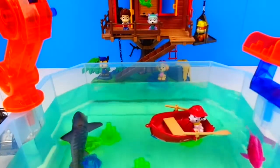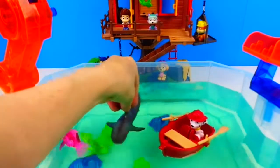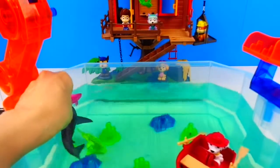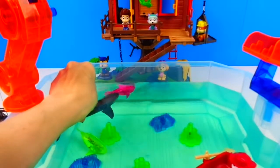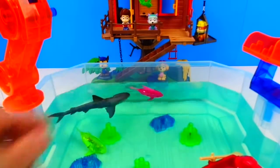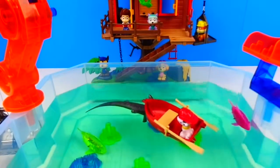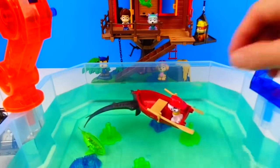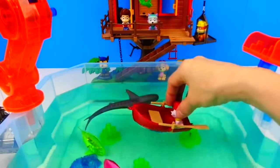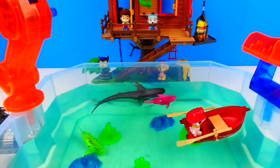Here goes the shark. Uh-oh, here comes the shark. He's after the fish. Marshall, help, help! The shark's after me. Here comes Marshall to save the day. Ooh, go away, Mr. Shark. Here you go, Marshall. Oop! The fish is going to attack the shark now.